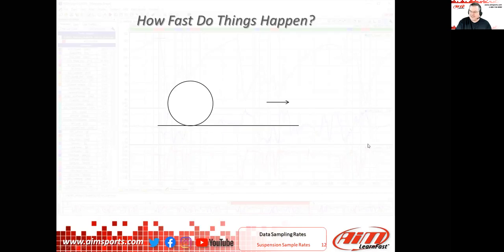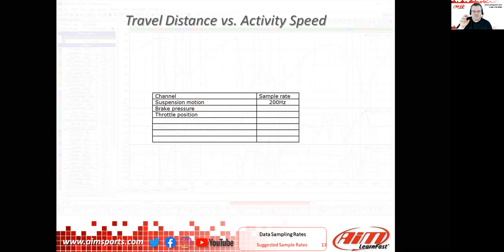It does look good. This is an area that when John and I were chatting about this, we all think of things as just the time, right? That just wanting something to happen every tenth of a second, a signal or whatever. But John has introduced that the faster you're going, and I think he's going to explain it even a little bit deeper, the more often you want to do it. So there is a distance component as well as a time component. Pretty interesting way of thinking about it, and I think there's a lot of validity to it.